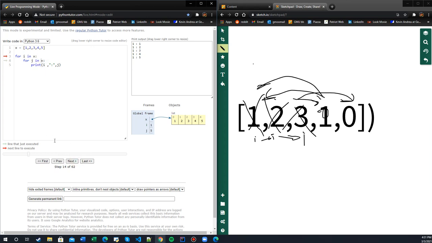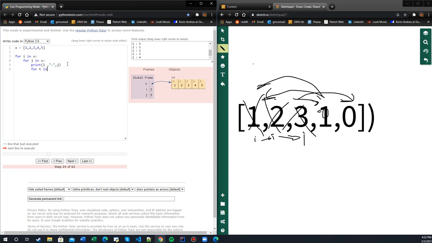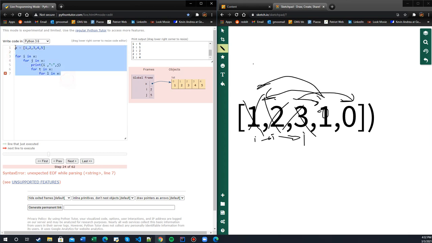It's going to go back up to this loop, and that's going to enter it again, right? It's going to keep doing these mini iterations to 5 until I can reach its bigger iteration to 5. You can even have for T in X, for L in X. You can go on and have an infinite amount of for loops. Obviously, this is so inefficient, but it's good to know what is happening.